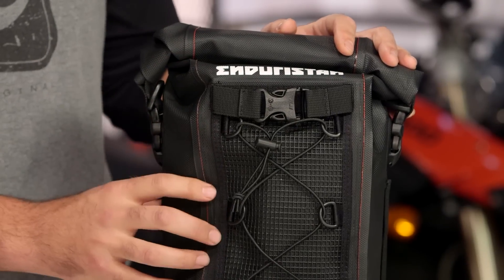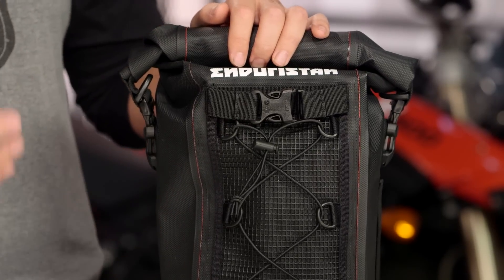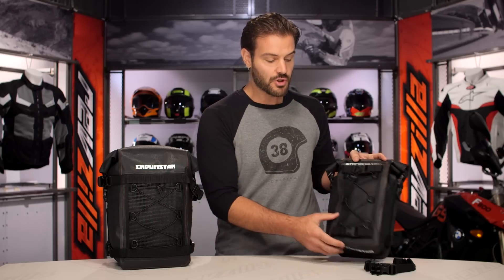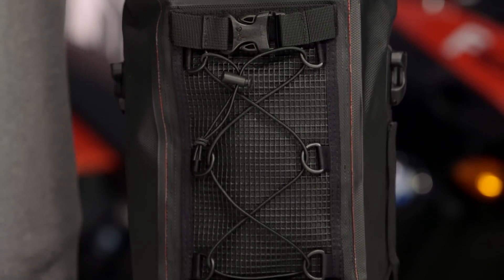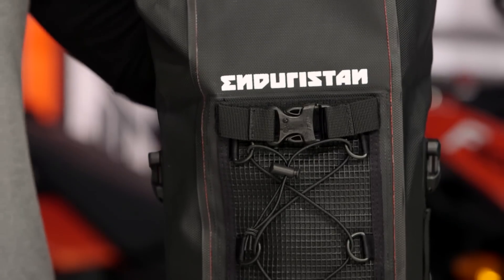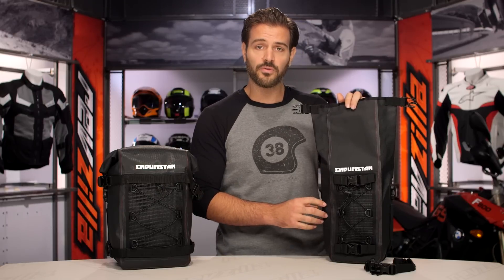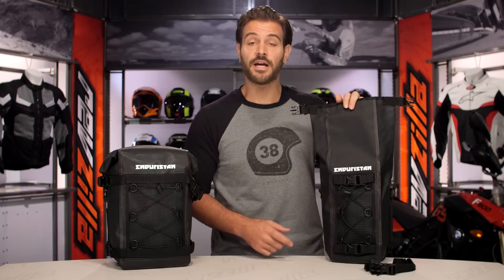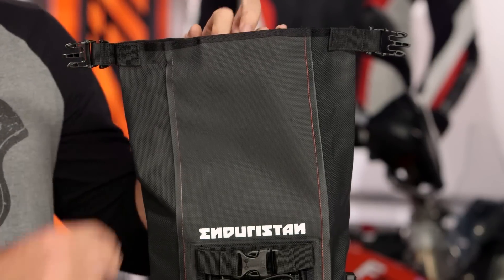The main component here is a three-layer construction that utilizes a rubberized polymer base on the outside. The rubberized polymer base is waterproof and also offers a tactile grip — a rubberized, sticky feel. So if you put this on a metal pannier on top, it's not going to slide around as easily. The middle section is where you get your abrasion resistance: sandwiched between the three layers is a 1000D nylon mesh webbing, the same 1000D you'd find in your textile jacket. Enduristan also has a repair kit so you can fix your bag without having to repurchase a whole new setup.